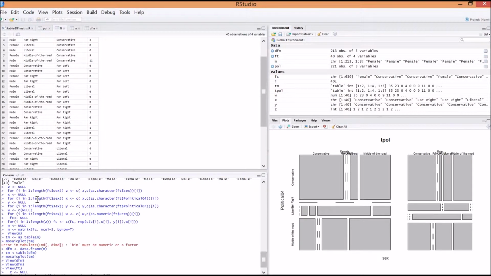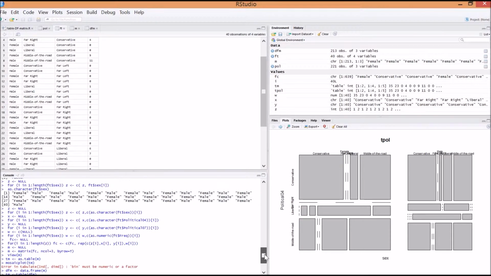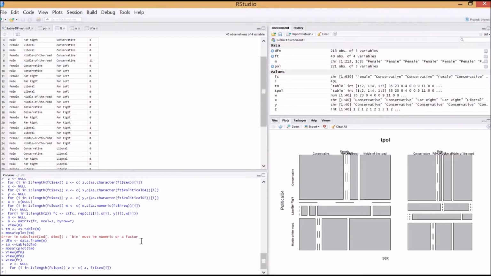So instead of just going as character and so on, I fed it into this for loop to construct an array of Z here. I have a feeling that if I just put this in an as character of the data frame and data column, I might achieve the same thing. So let's try that.